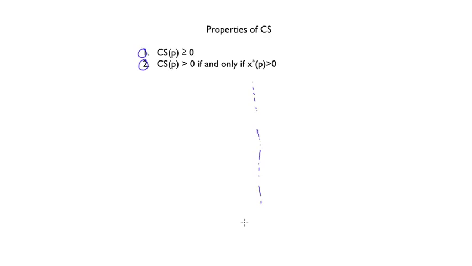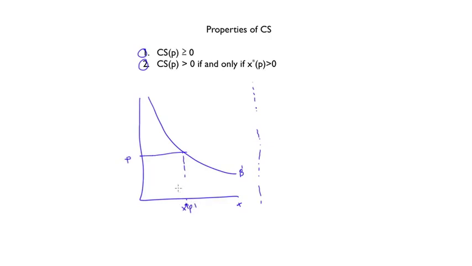The first one is just the graphical argument. We just have shown that consumer surplus, for this marginal benefit function at a price like p, where this is the level demanded, is going to be this area. Now, we know that areas are non-negative. If the area is non-existent, it is 0, but otherwise it's positive, which proves the first part.